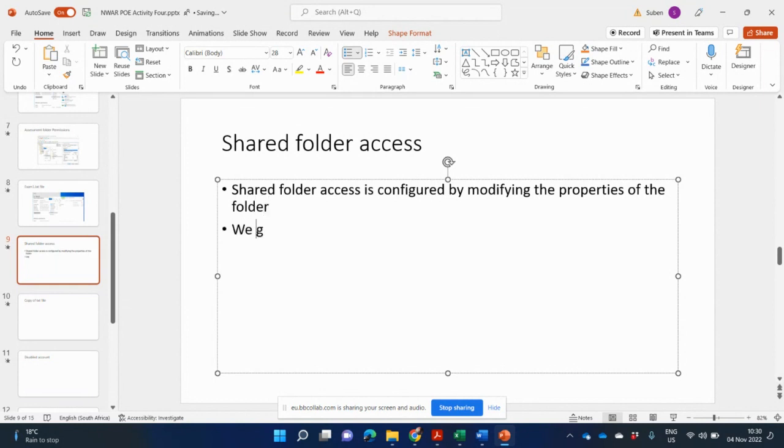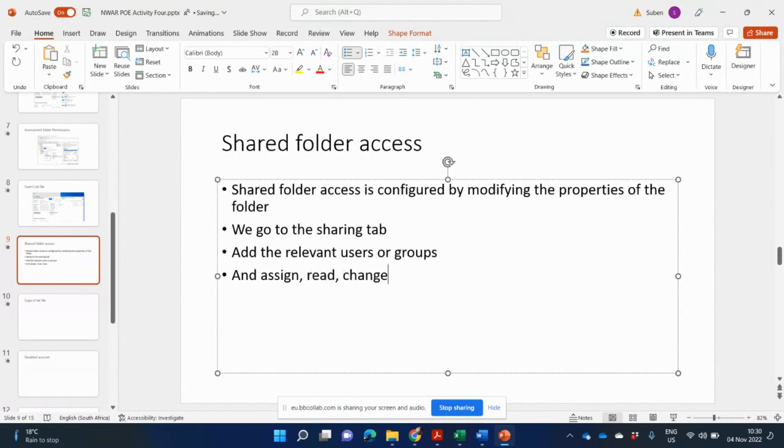We go to the sharing tab, add the relevant users or groups and assign read, change, or full control permissions.